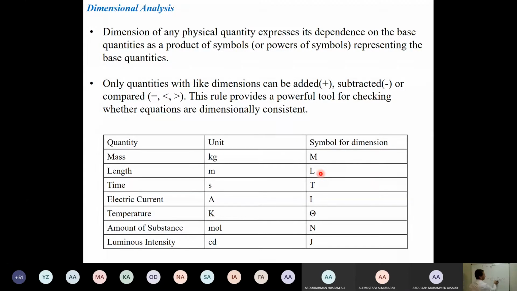How much is the power of L? It is A plus C. And then how much is the power of T? Well, you can easily see that it is 2 times A, which will be 2A. Now, look at the two sides of the equation. What you are seeing is, here you have T and here you have T. So when I mentioned before that when you have an equation, the left side unit and the right side unit are supposed to have the same units. Otherwise, the equation will be completely invalid.